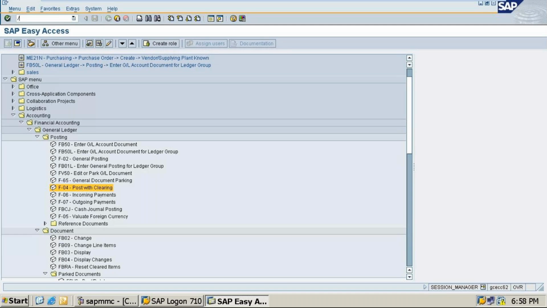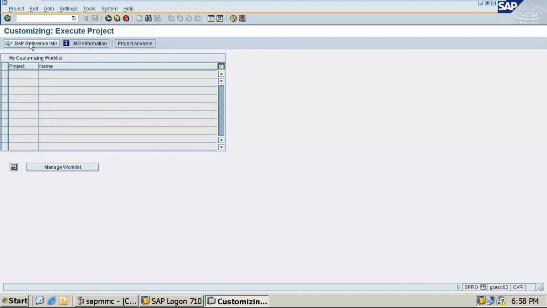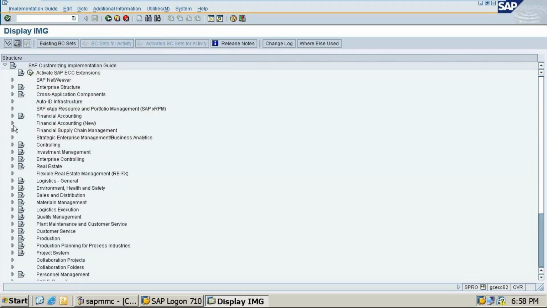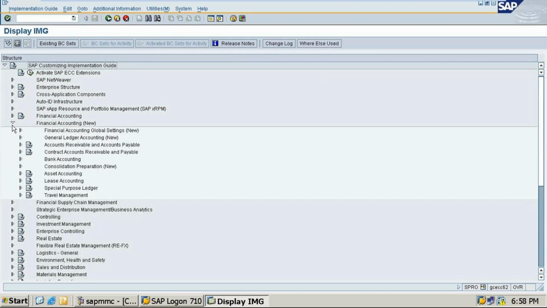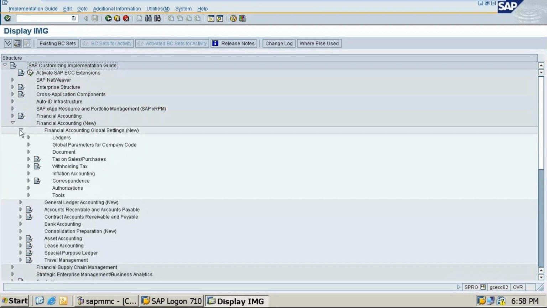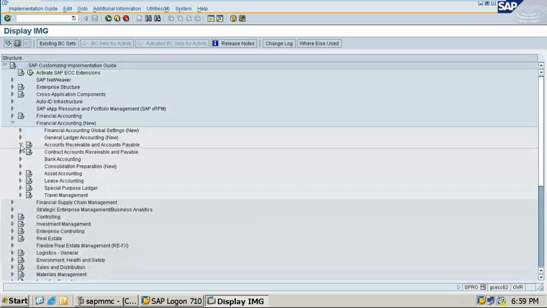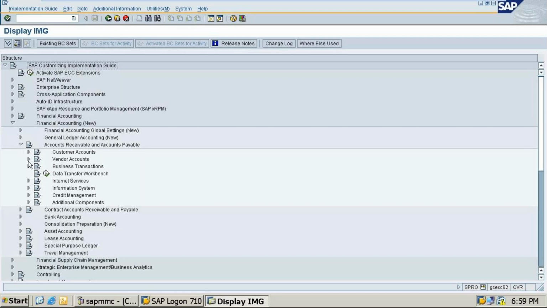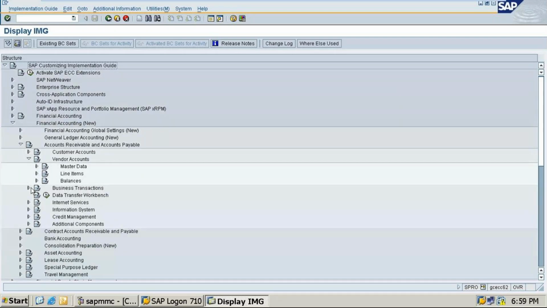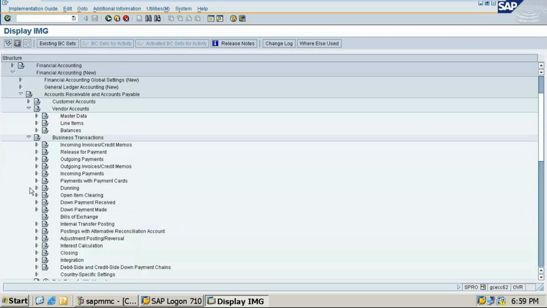Okay, we'll go through the path. SPRO, SAP reference IMG. So financial accounting, global settings, tolerance, accounts receivable payable, vendor account, business transactions, tolerance group for employees, OBA3, I think.